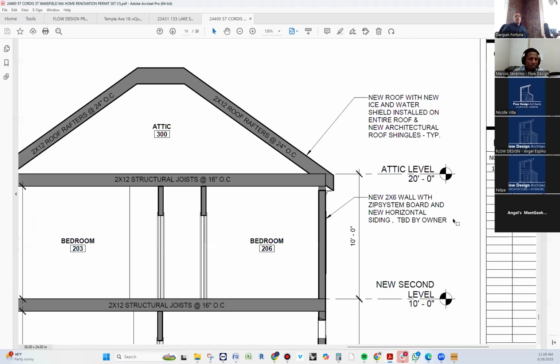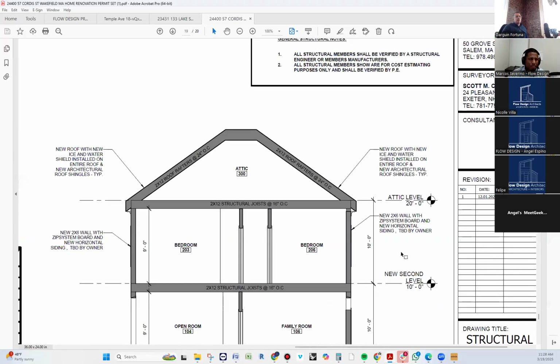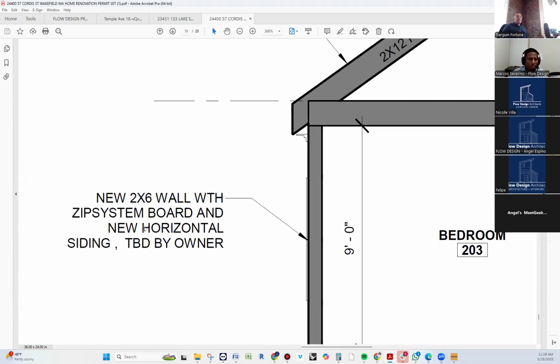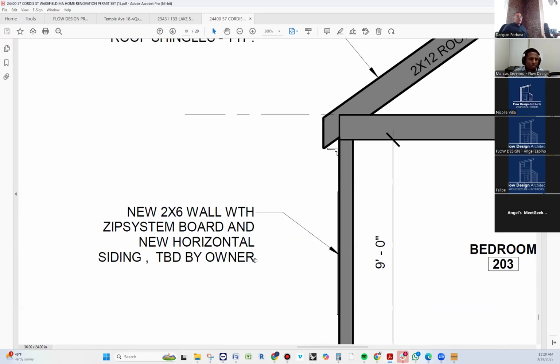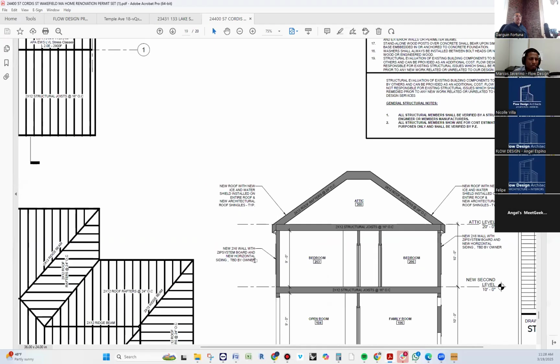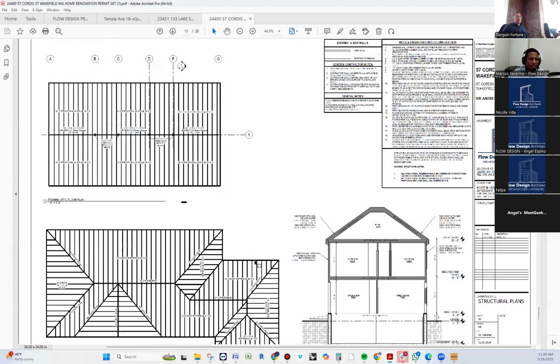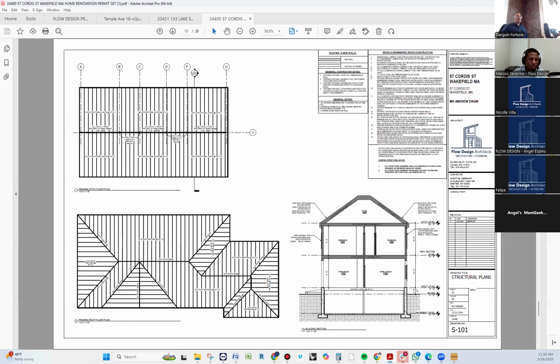So you would see that we're not specifying any exact R values because the Harris rater will do it. We're just telling them that it is a 2x6 wall and he's going to have a ZIP system outside and all that. But we're not telling them anything on the R values because that's going to be owned by the Harris rater. So that's another set I wanted to show you because we've been doing it recently on some projects. So RJ, let's get this thing here.